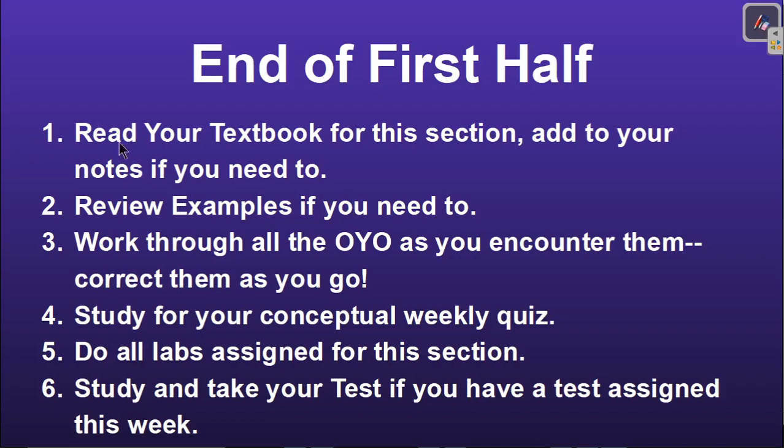So this week, you're going to read your textbook for this section, add to your notes if you need to, review all examples if you need to, work through all on your own. There's a few of those. As you encounter them, correct them as you go so you don't make the same mistake over and over. Study for that conceptual weekly quiz I provide for you. Do all labs. You have several of them. If you want extra credit, do the extra credit one. Study and take your test if you have a test assigned this week.